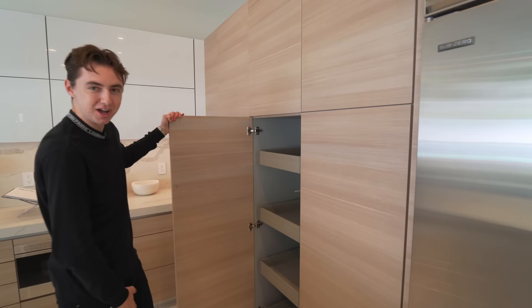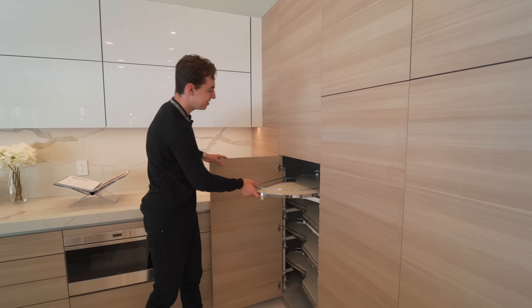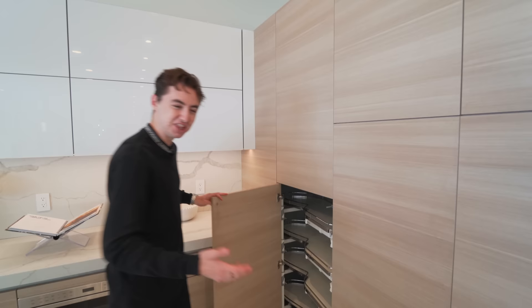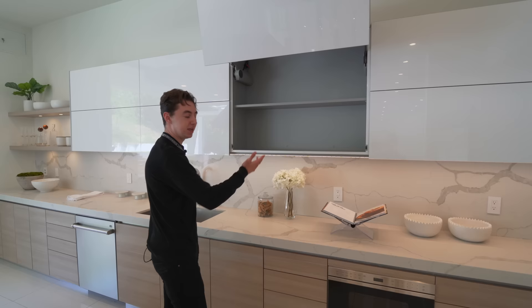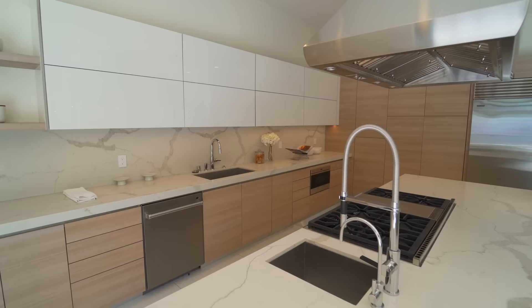The agent told me about this one — you push this open and look at this extremely ergonomic design. And this is something I personally have never seen before: if you're in a bad mood and want to slam it, it won't let you — it's still soft-closing. Right here too — push it up and it's electronically opening. Plenty of storage inside, and you don't have to be six foot three to close it because you press this little button and it easily closes. And then there's another one — I love that storage.